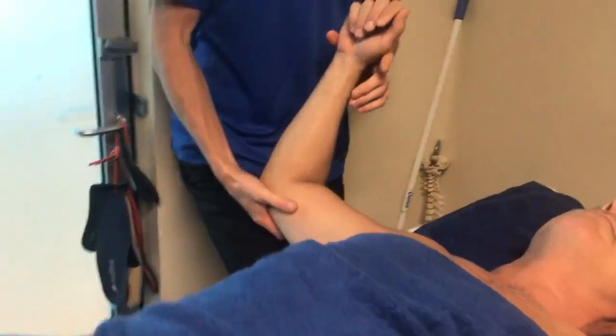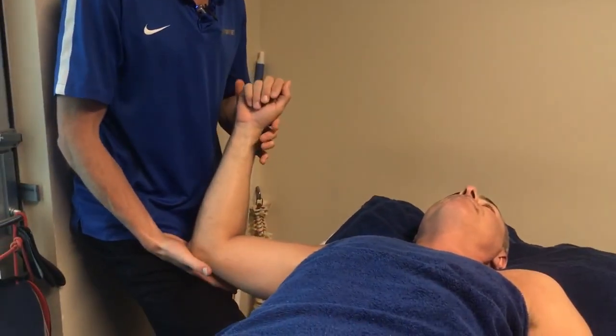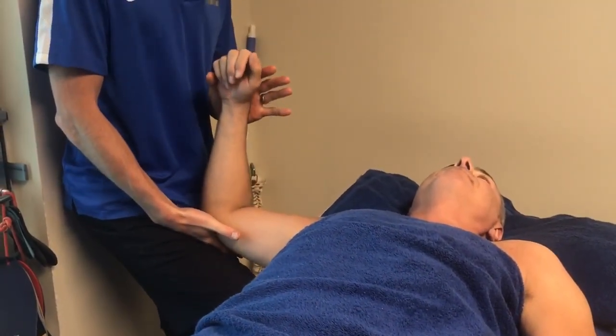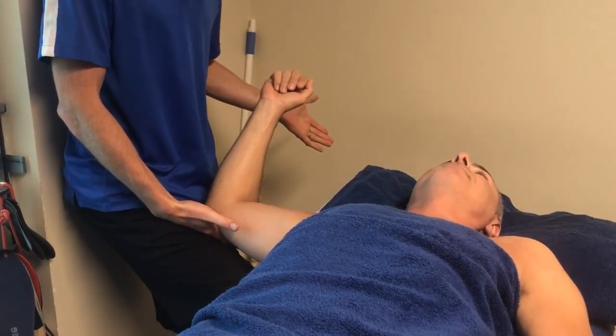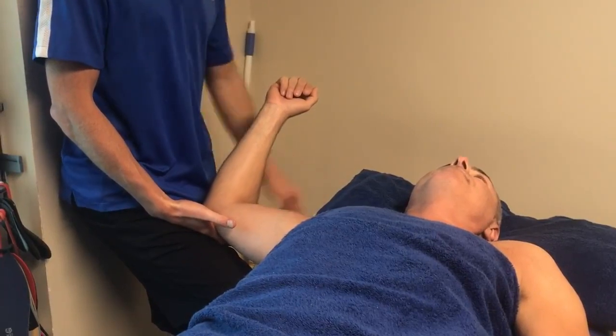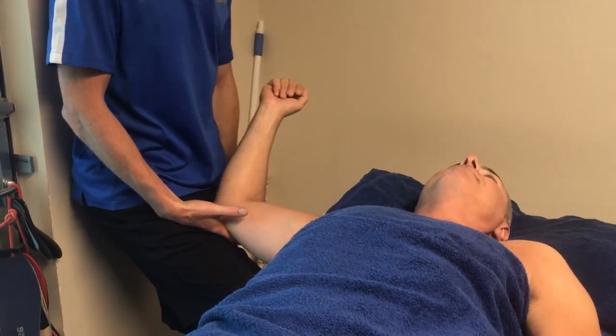Same with lateral rotation. To get his flexion and his abduction, we need lateral rotation. At the moment, when he's in abduction here, and this is the impingement position, he's got lateral rotation of about there. And you saw on his other shoulder it's at about 90. We need to get that full range before he even thinks about doing things overhead, and he needs this to get over his head anyway.